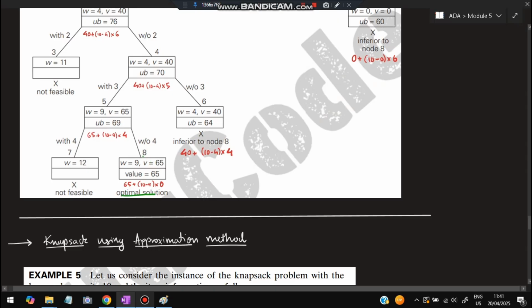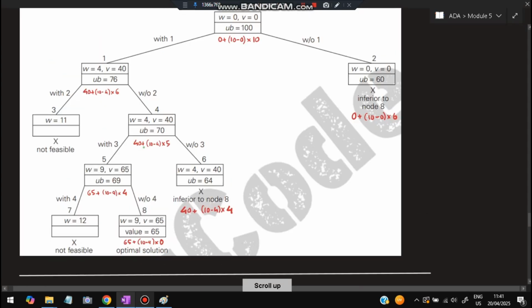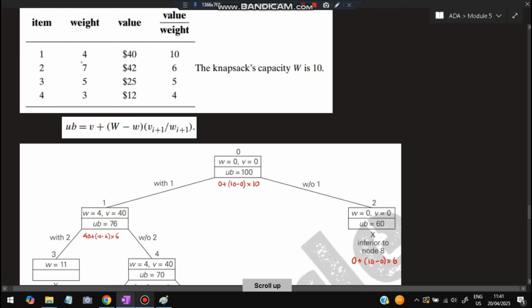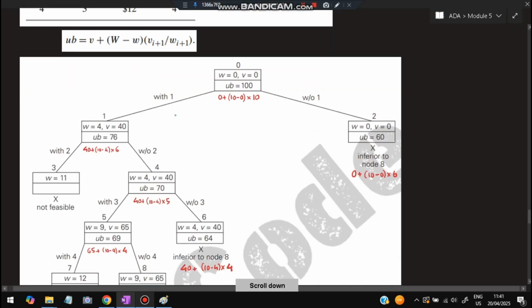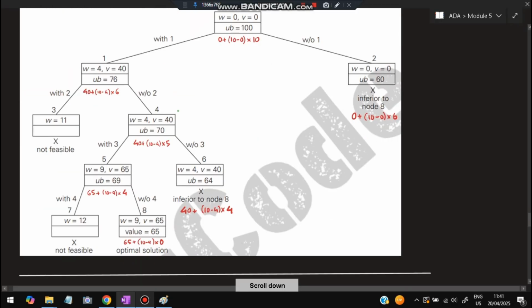How can we know if it's the optimal solution? Because after this point there are no more nodes left, the weight is also reaching the maximum limit, and there is no other expansion which is greater than 65 here. So that indicates that this is the final answer. And which are the items we have considered? For the value 9, you consider the 4 plus 5. 40 plus 25 is the final answer. Those are the items which I'll be including and selling in another city. This is how you solve the knapsack problem using branch and bound.